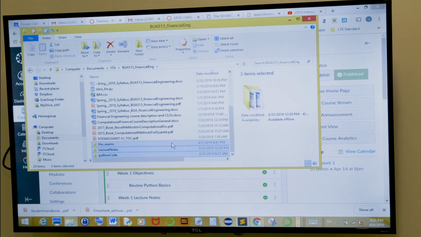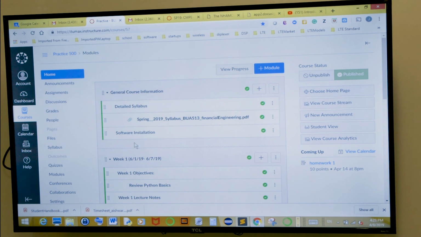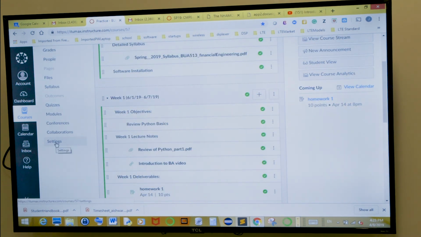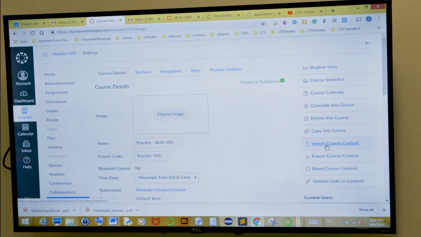I think that's a very good trick. Yes, and then go to settings, and then at the top, import. Is it here?